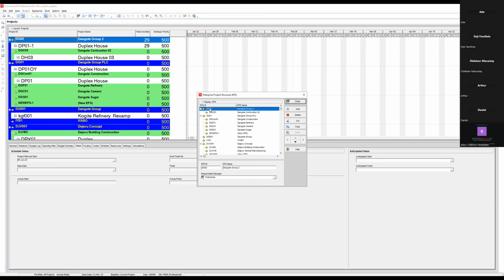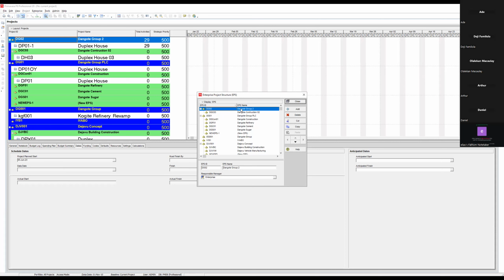So if you have, like you have DG02, however, when you go to the next one, which is the EPS name, it is a description of what you want to do. But you can reuse the name.